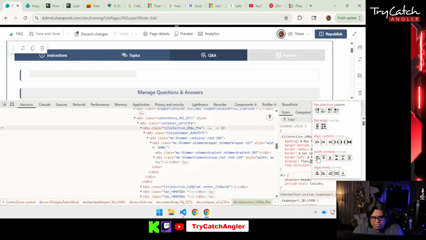Okay, so maybe I just need this. Flex direction column.